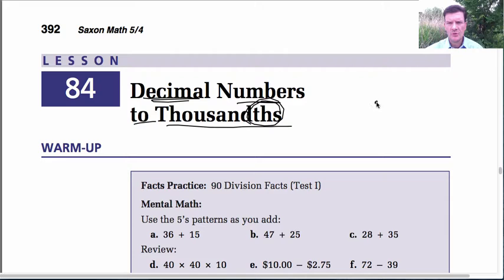Okay, so just a quick review on decimal places. If this is your decimal point, you have different places that go on the right and left of that decimal point. So this would be your units, tens, hundreds, thousands. On the other side you have tenths with a TH, hundredths, thousandths, ten-thousandths. Okay? So just keep that in mind as you work through this.